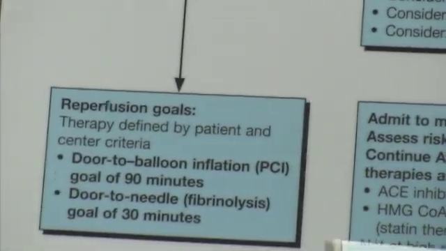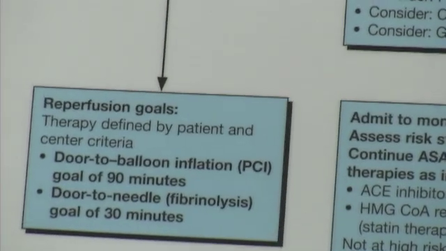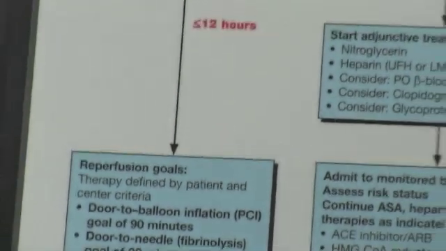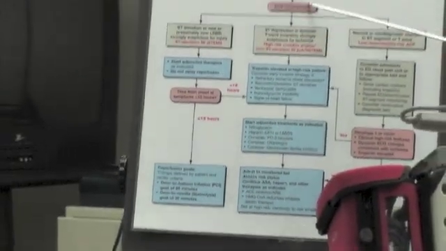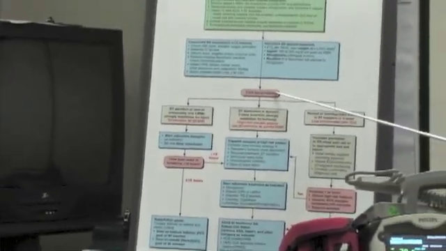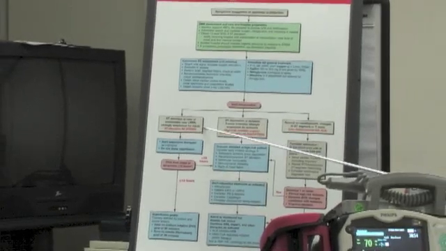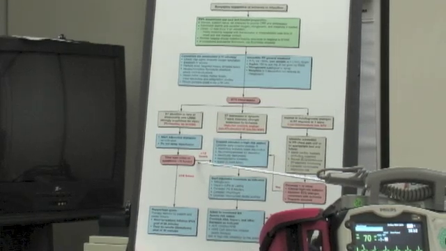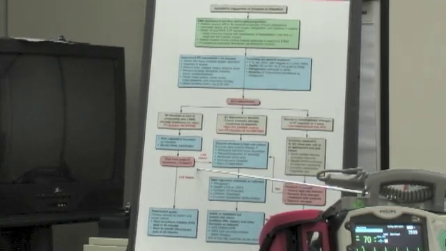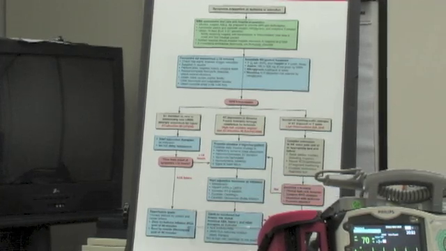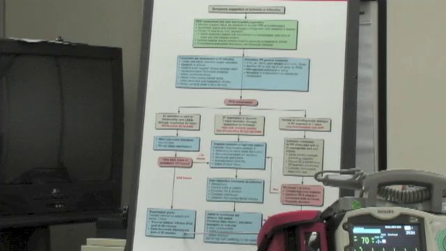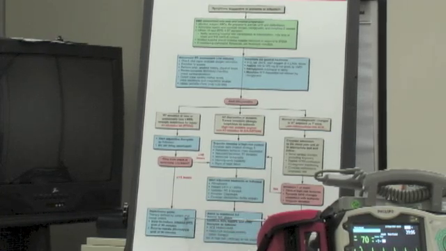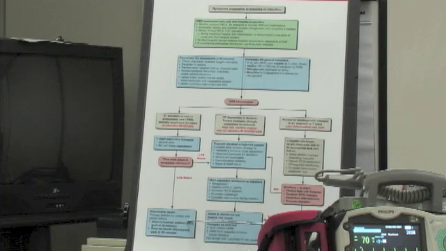Okay? So, again, to recap, we've got a chest pain patient. We need to do our MONA and get an EKG fast. We need to interpret our EKG and see if we're dealing with a STEMI patient. If we are, we've got to determine onset of symptoms. If they're less than 12 hours, we need to decide: are we giving thrombolytic, fibrinolytic medicine, or is this a cath lab patient? Okay?